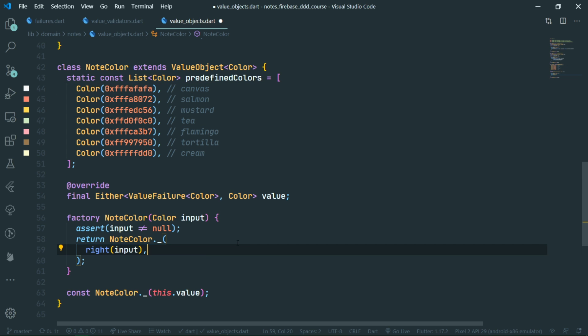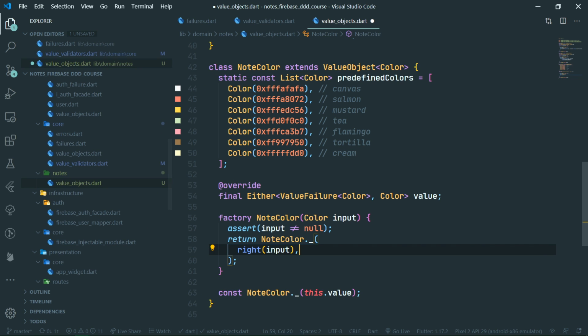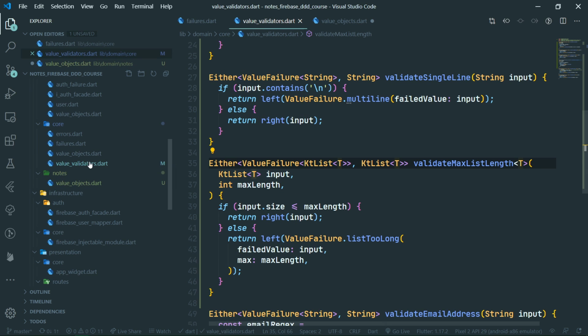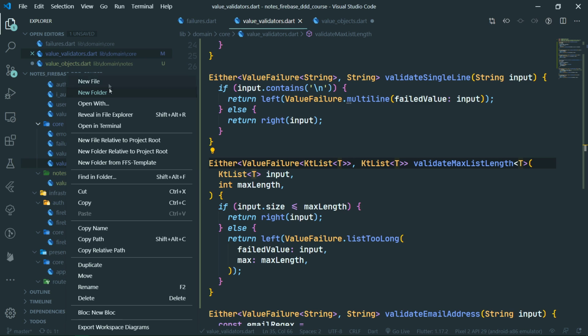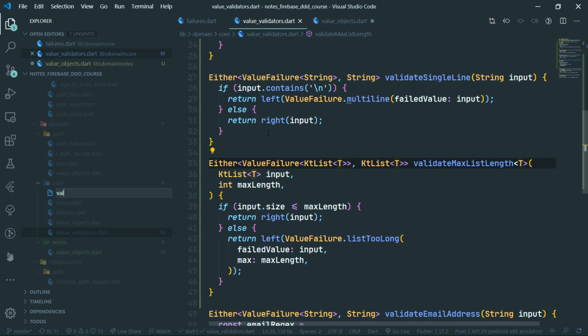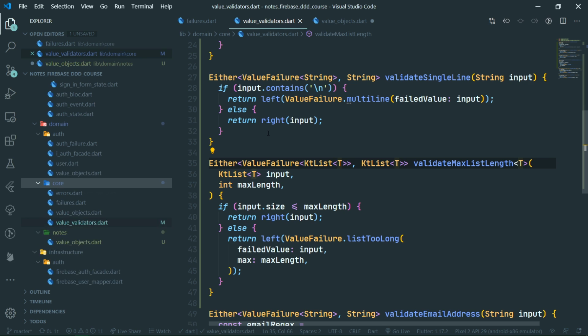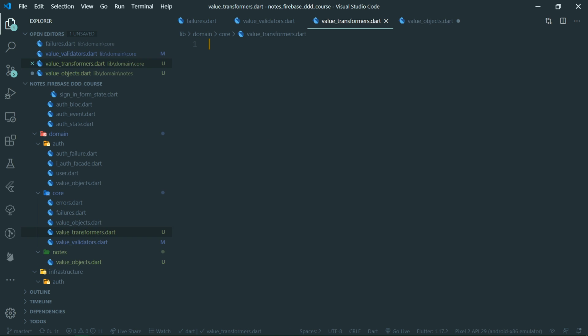So we are going to create not a value validator, but instead a value transformer for this kind of a functionality. So just like we have value validators.dart inside the core folder, we are also going to now create a new file, value transformers.dart, and inside of here it's gonna be not even similar to validators, it's going to be much simpler.